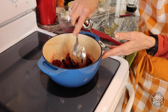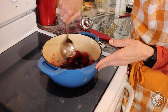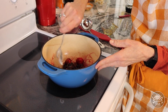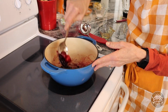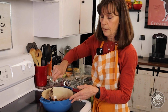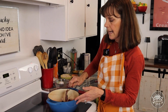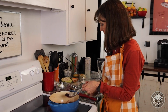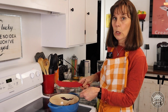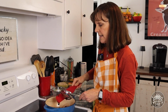And again, this is going to make what we call a compote, which is just a thickened, syrupy fruit topping. You can use it in place of your syrup, or you can use it with syrup, whatever your preference. But we're going to let that cook up and get started on our next step.